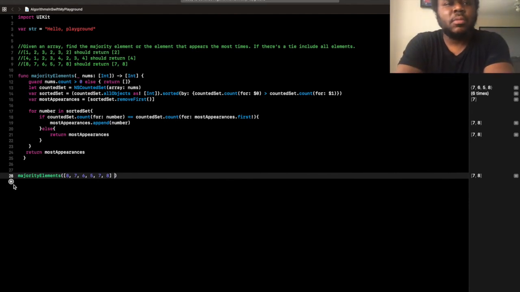This solves our problem. I think that it is short, concise, straightforward and expressive. And I think that it is a very good use of NSCountedSet, again, another Objective-C collection type, to solve this problem and really be effective in doing this in a very short amount of time in terms of time complexity. So guys, let me know what you think in the comments.